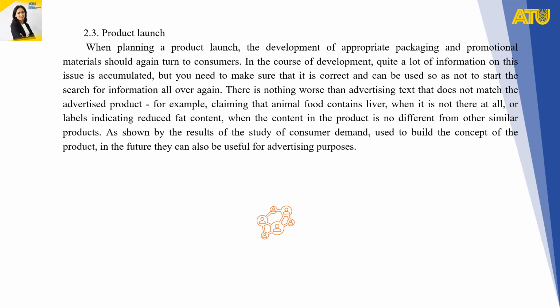There is nothing worse than advertising text that doesn't match the advertised product, for example, claiming that animal food contains liver when it is not there at all, or labeling indicating a reduced fat content when the content in the product is no different from other similar products, as shown by the results of the study of consumer demand used to build the concept of the product. In the future, they can also be useful for advertising purposes.